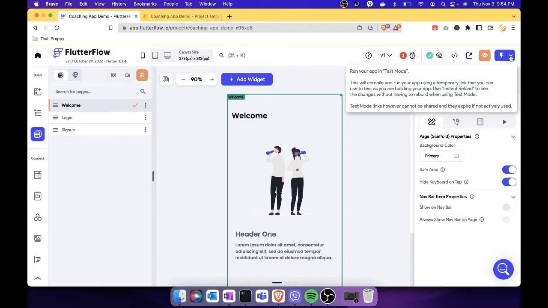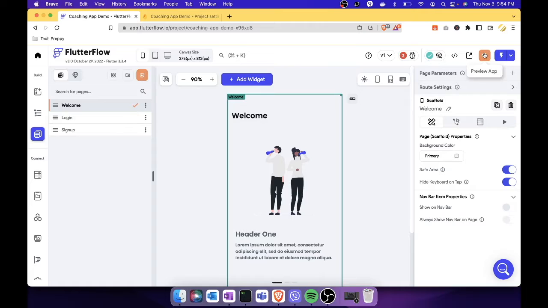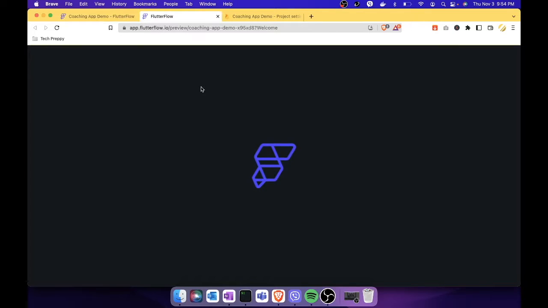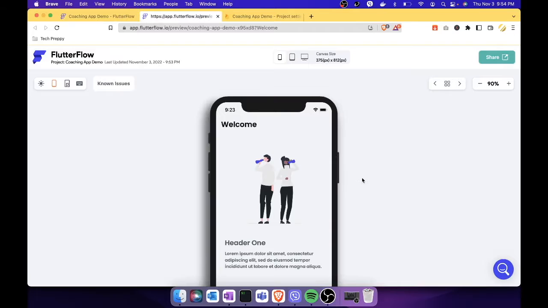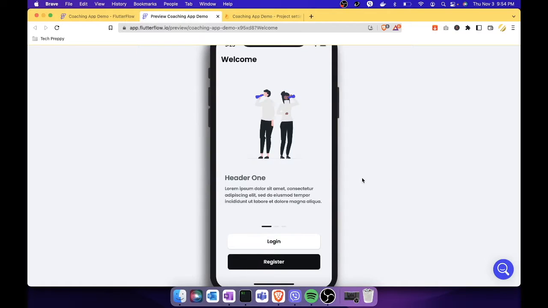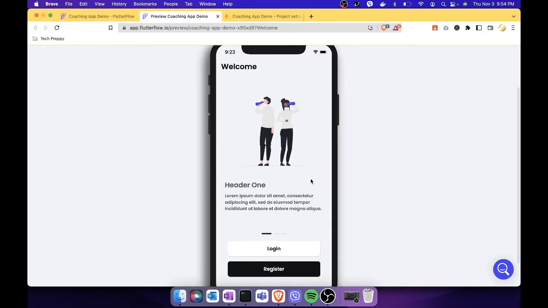So preview app is perfect if you just want to see the layout, and it's quick, almost instant. Unlike running the app, clicking the run button will take you 2 to 4 minutes, which is time-consuming, especially if you just want to see the layout or the alignment or the styling of your screen.